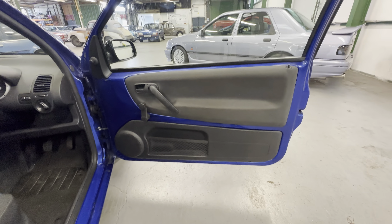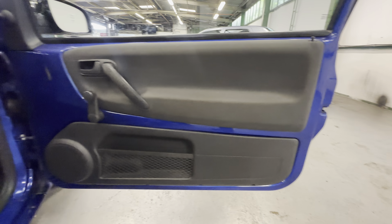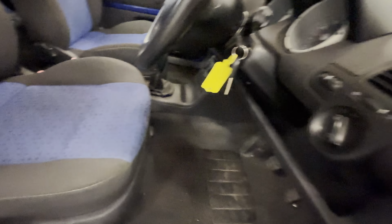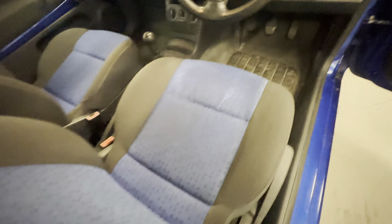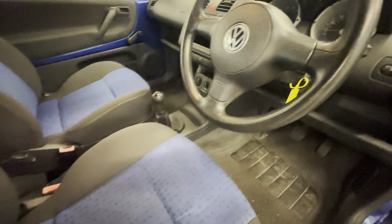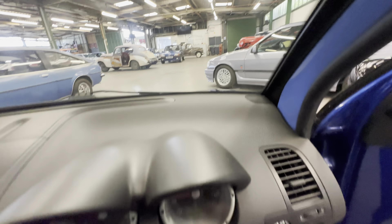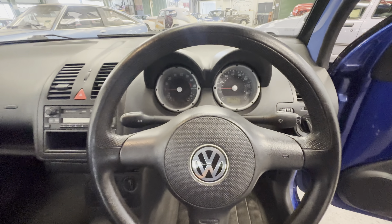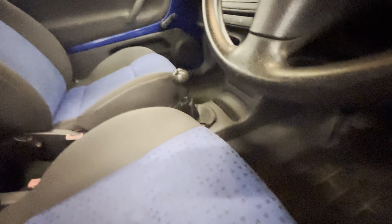Onto the door card — nice and tidy, a little bit of wear to the driver's handle but no rips or tears. The seat bolster has no rips or tears, nice and tidy, though there are a few stains on the lower half — a good steam clean would square those away. No nasty rips, tears, or cigarette burns. Nice and tidy across the dashboard with no cracking, all nice and straight. The dials are lovely and clear, nice standard steering wheel and standard head unit as well.